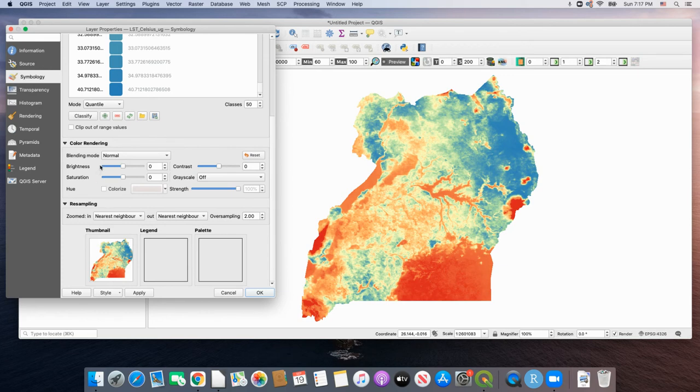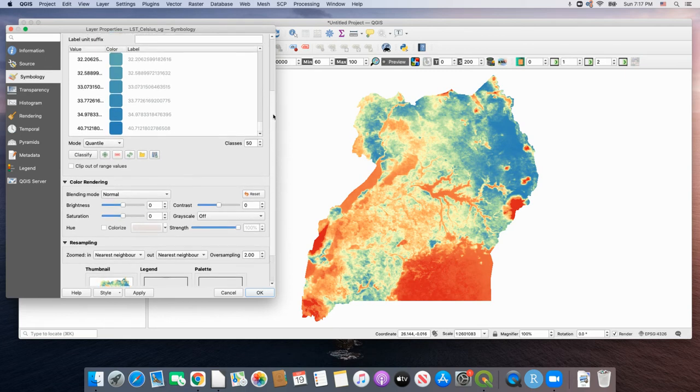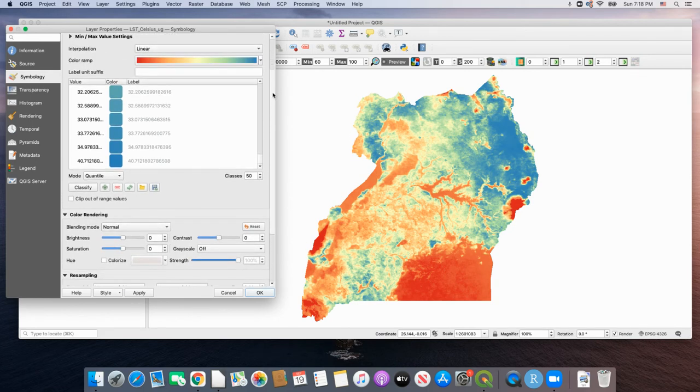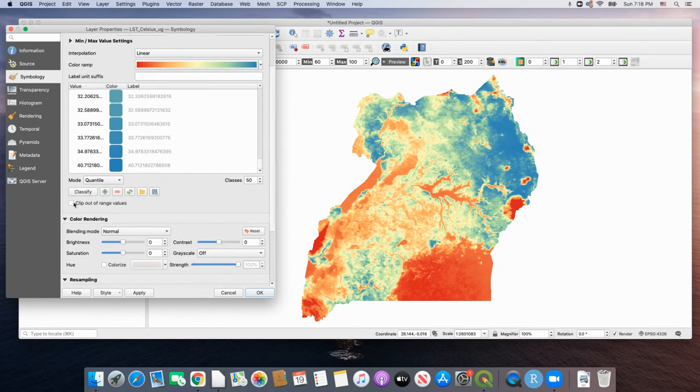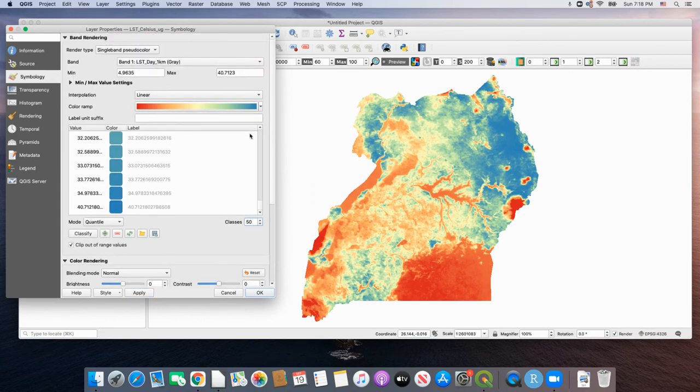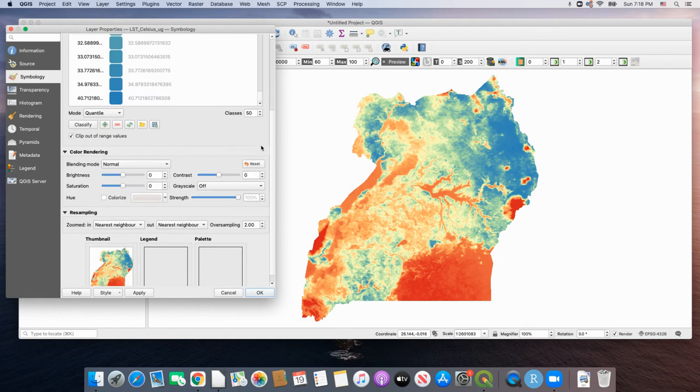Okay, this is all looking good. So I think we can go ahead and go with this. This is looking pretty good. I mean, we could say clip out of range values. Doesn't look like our data really have out of range values, so the data are looking good. And again, we only have one band of data. So let's just go ahead and go with this.